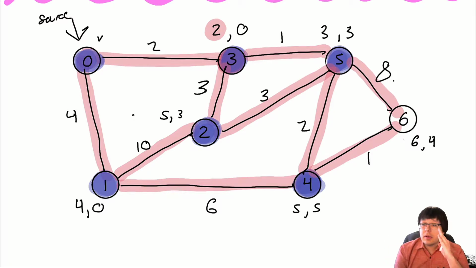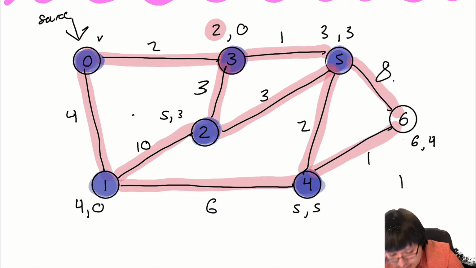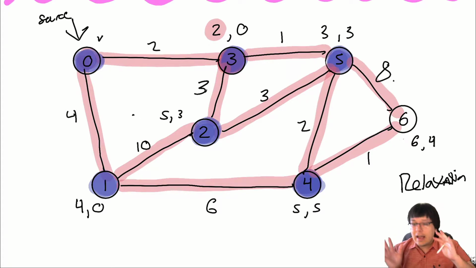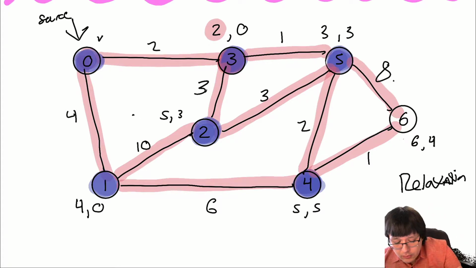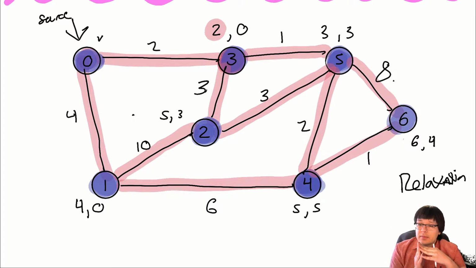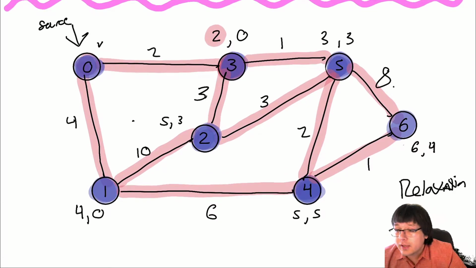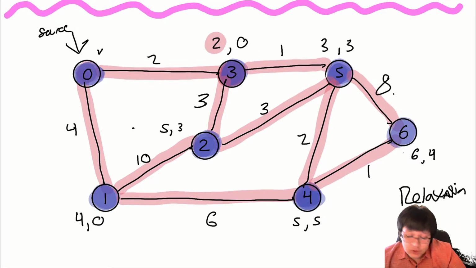And so this is what is known as the relaxation or relax, okay? And why it's called relax is because I suppose it's connecting it to a chiller, I don't know, a shorter path. Yeah, just whatever mental explanation you can go for that, but it's called the relaxation step, okay? So yes, that's it. So now we have found the shortest path to all of these nodes.